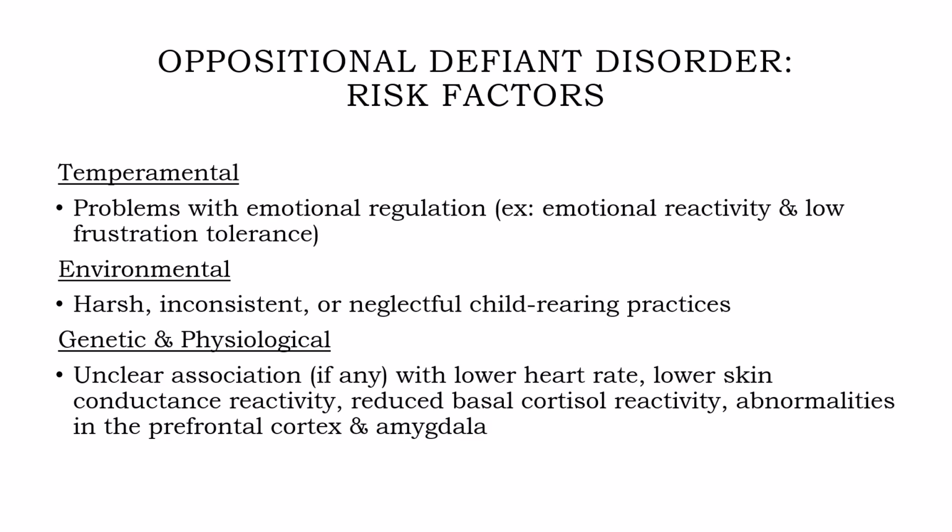For risk factors for development, these are kind of self-explanatory. I will go over again the genetic and physiological risk factors because within the article that's going to be posted, these are the specifics that can be associated with some of these disorders in this category. However, with oppositional defiant, we don't really see these as being as consistent.